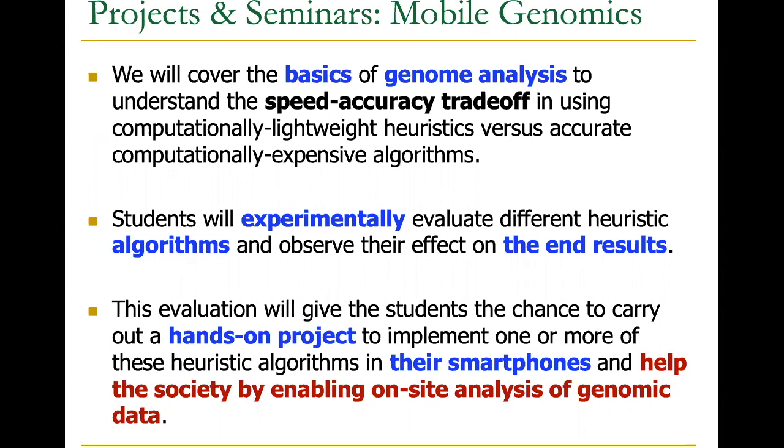And this experimental evaluation that you will carry out will give you the chance to have a hands-on project. So you will implement things by yourself. You will implement one or more of these heuristic algorithms after evaluating their behavior, their accuracy, and their speed in your smartphones. And hopefully by doing that, you will help society by enabling on-site analysis of genomic data.